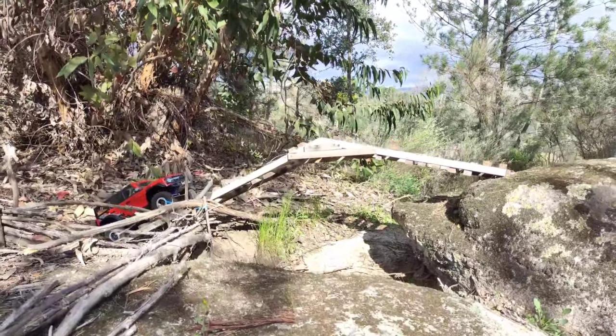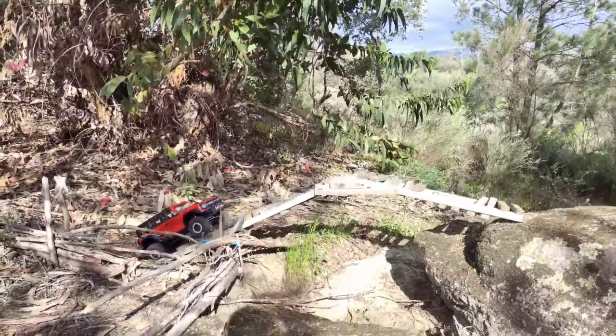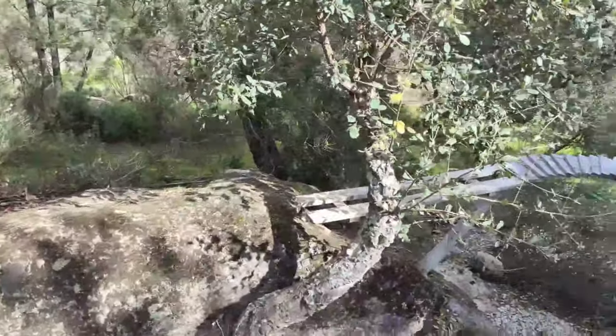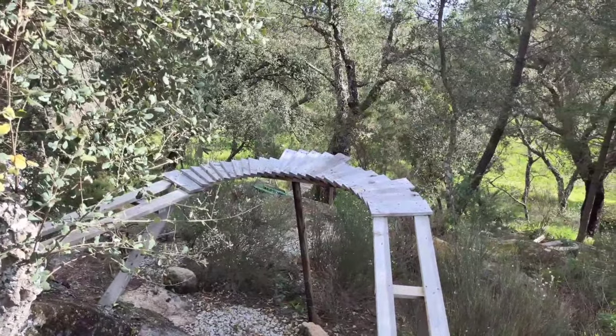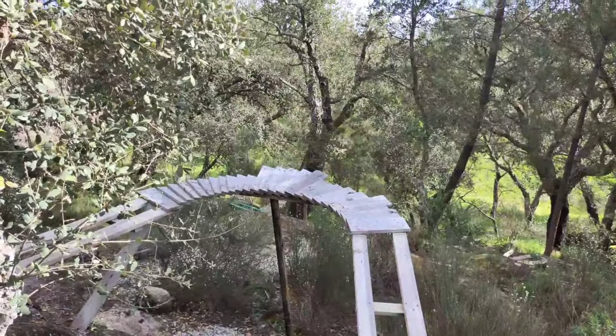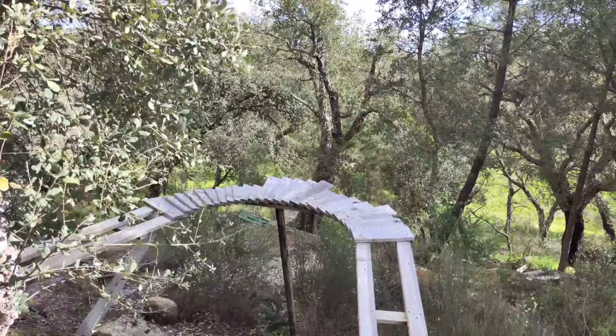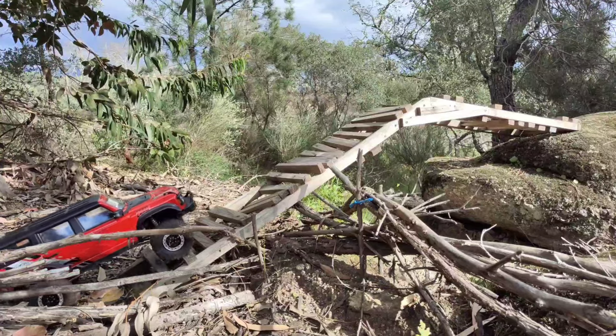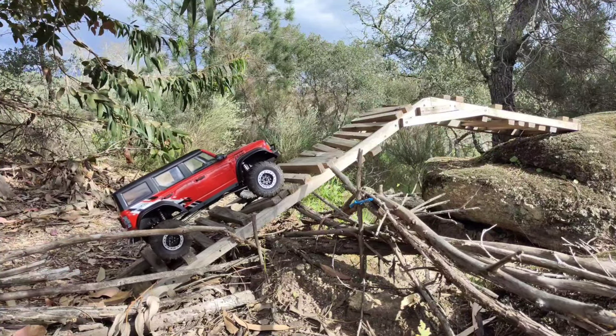Here is the next obstacle that we are going to do. This is a very steep incline and the stairs on there are not even, so it can be a bit tricky. And then we are going to continue to the head. So this is the high altitude turn. And if your steering angle isn't great, then this should be a very difficult obstacle. So let's see how the RGT performs. So here it goes. Let's see if we can overcome this one.